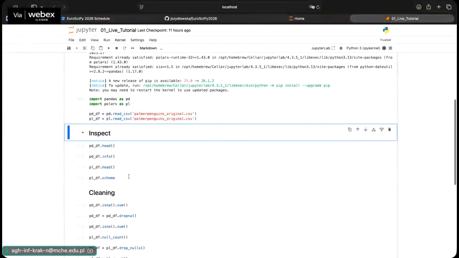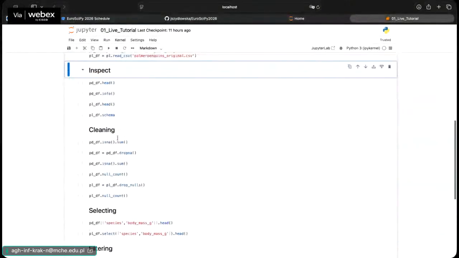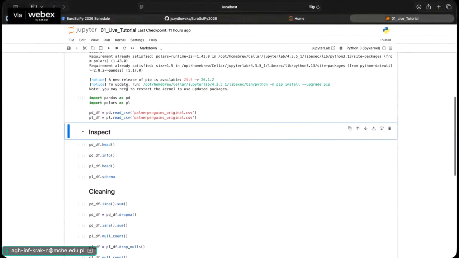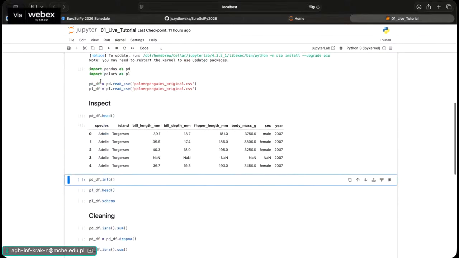We are going to just do basic things that you usually do, and I think you should see the difference between the libraries, but also you will see that they are not as different. So the head function is the same for both of them, and it does exactly the same.